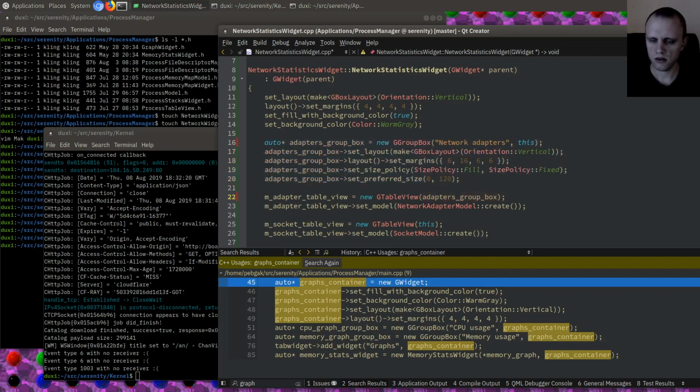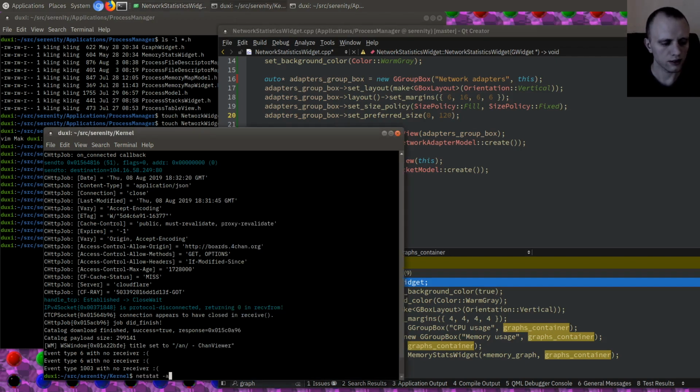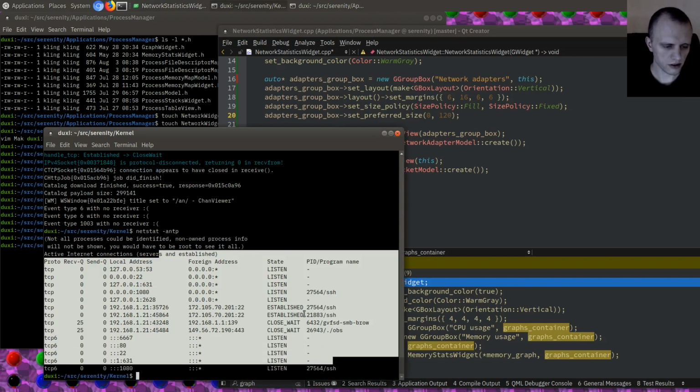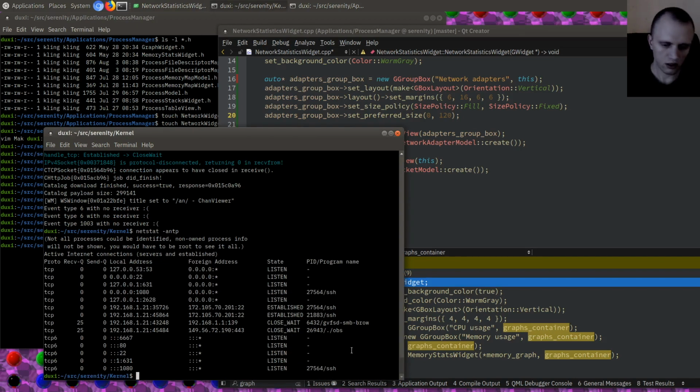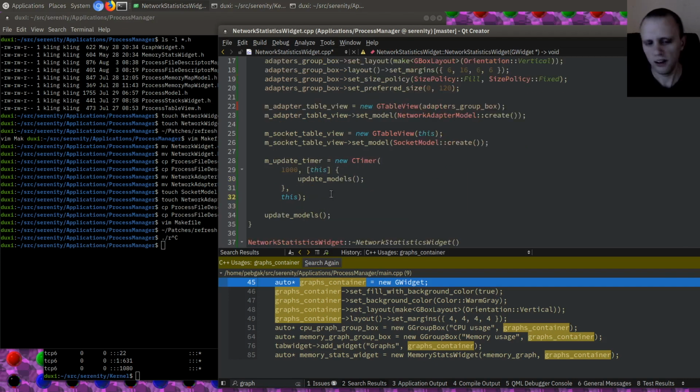And then what do we do with the rest? So this one can actually have a preferred size. That's okay, because the interfaces list is usually going to be short, and then if you have a big running system, you might have a lot of network connections open at any time. Like if you look at my connections here just on my host machine, it's quite a few things, especially for listening sockets. So we're probably going to want to show those as well, which I guess we will actually, but I'm getting ahead of myself.